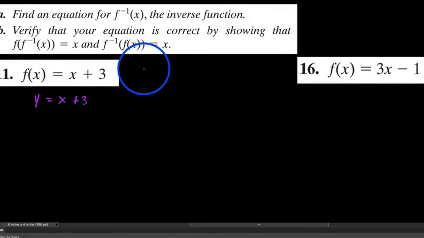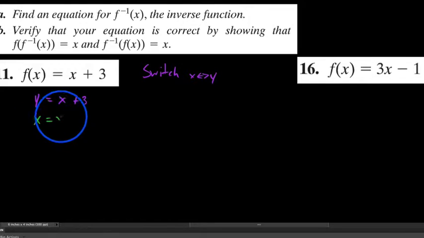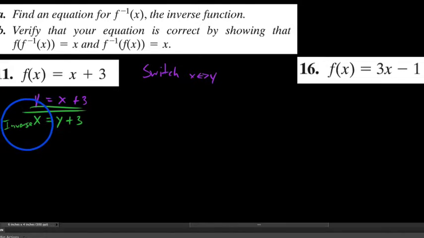What we're going to do is, from the notes you should have seen, we switch x with y. And so if I do this, I really just get x equals y plus 3. Hey, this right here is disassociated with the original. This is its own inverse here. Basically, these are different functions, and you've already found the inverse. It's just that, remember, we kind of like to write things in y equals form. So the last thing I need you to do here is just isolate y. In this case, we would end up with y equals x minus 3.